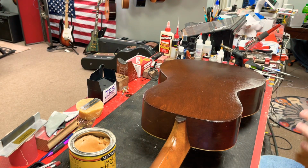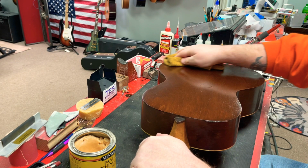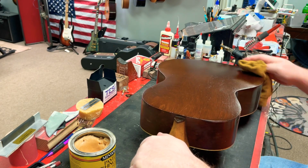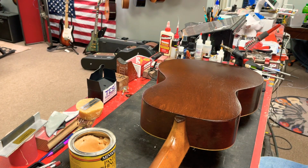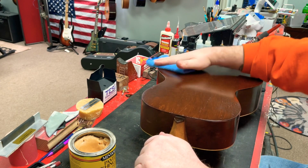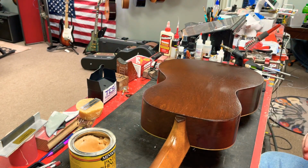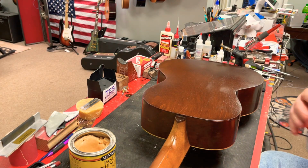So, I've got first layer on there, and I'm just gonna kind of wipe it down with this. It also helps, you know, when you got scratches and stuff, it helps kind of blend them in. And I'll take this dry rag and kind of polish it up some. Like I say, I'm going to do this 2 or 3 more times. I do it in layers, a little bit at a time. But now it's nice and smooth and actually looks good, or compared to how it was anyway.